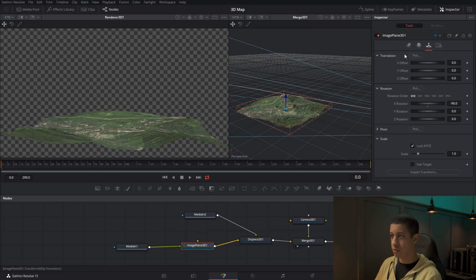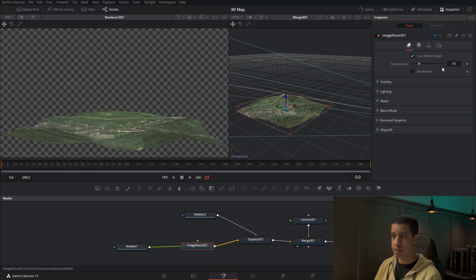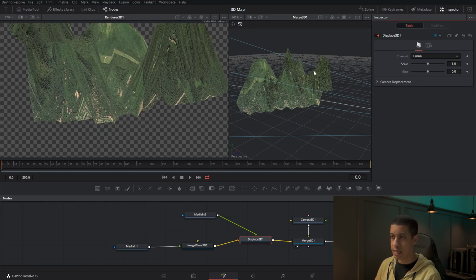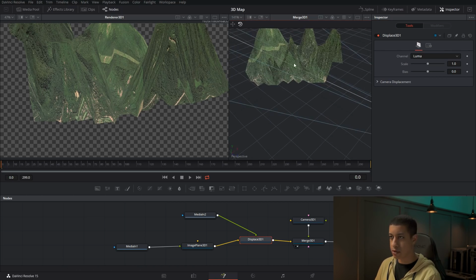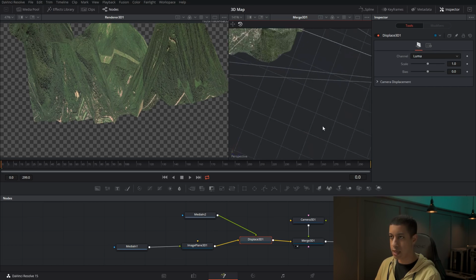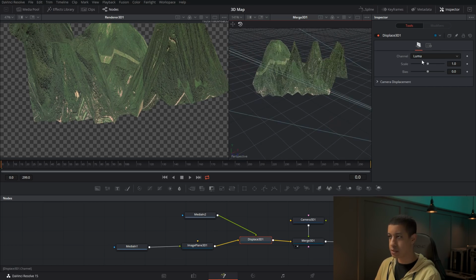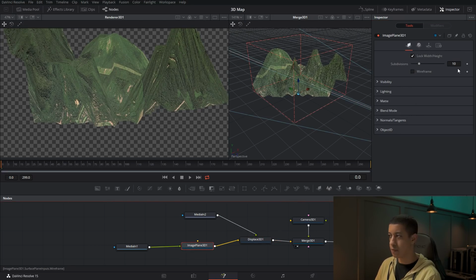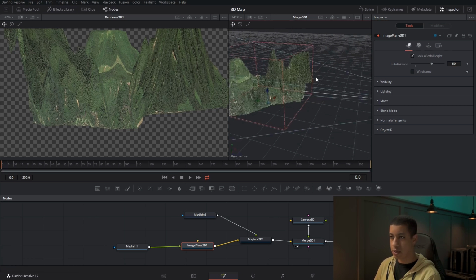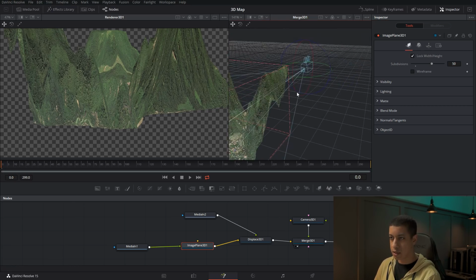And now if we come over to our image plane, what we can do is change the divisions, and that's just how many different locations will be a point to add height. So if we were to look at this where it normally was at, we can see it's just very few points, right? Like it goes up and then down. I don't know if you can see that, but it's very few points. So we just need to increase those points. So if I keep this big so you can see this, and I come into here, let's just change this to 50 points. So now it got a little bit more jagged, right?